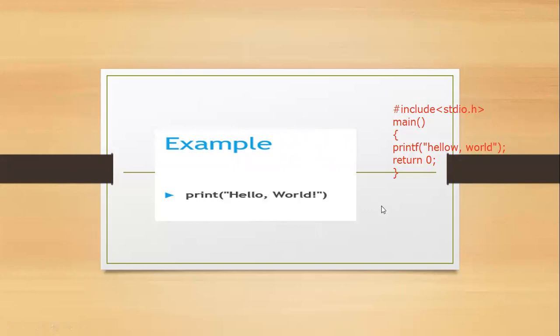So if I'm writing in C, the whole of this code that I've written here will simply do what this code in Python does. So you get the difference. Imagine all the hash include, the main, the whole story up to return 0, hello world, will just do what this print hello world does. So Python is very light. It doesn't have all those crazy stuff. It is to the point, very few lines, and you're doing magic.